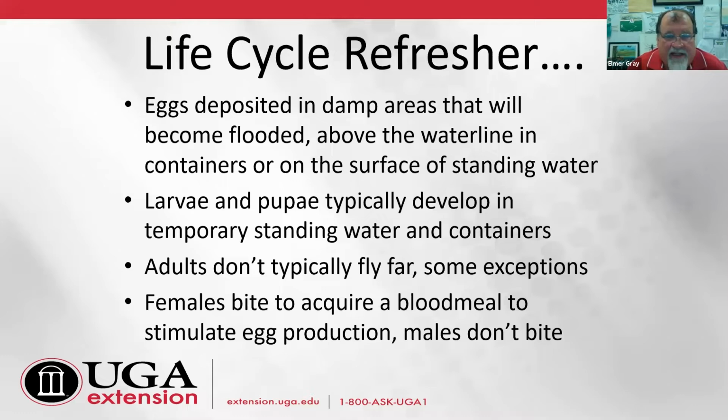The adult mosquito does not typically fly far, although there are some exceptions. And this is important, that the salt marsh mosquitoes along the coast can fly and be blown great distances. Most other areas, the common mosquitoes will travel a mile, and the container breeding mosquitoes that we develop and grow in our yards only fly a football field, 100 yards. So if you live in town and you have problems with mosquitoes, typically they're not coming from far away. The female mosquito bites to acquire a blood meal to stimulate egg production, and the males do not bite.